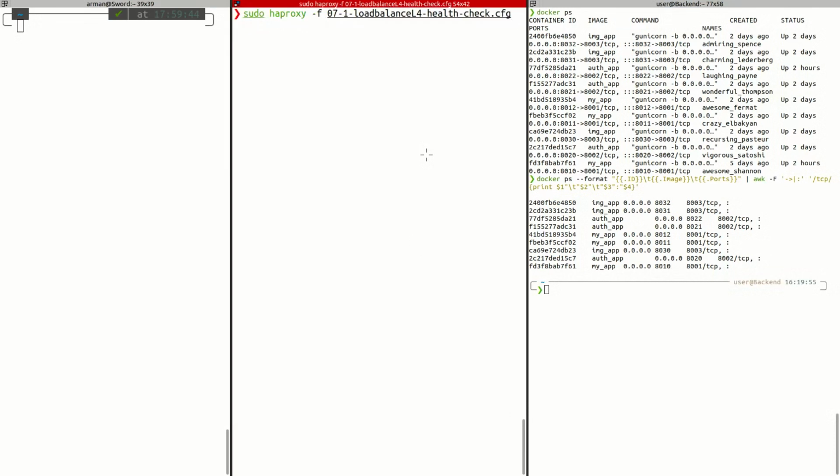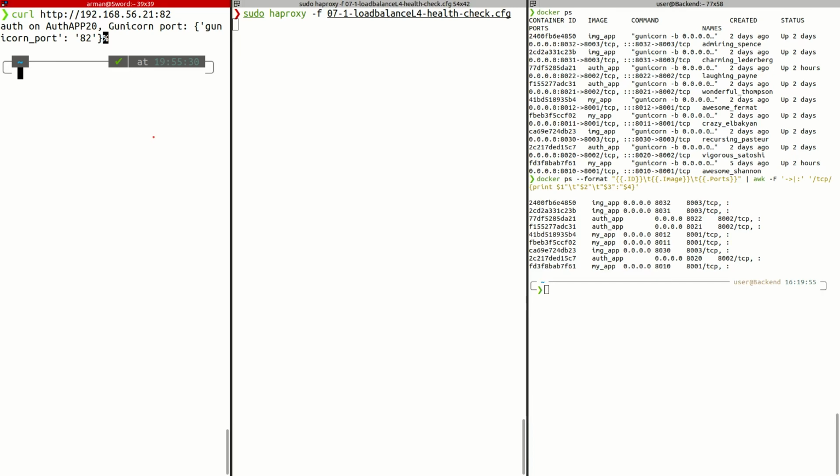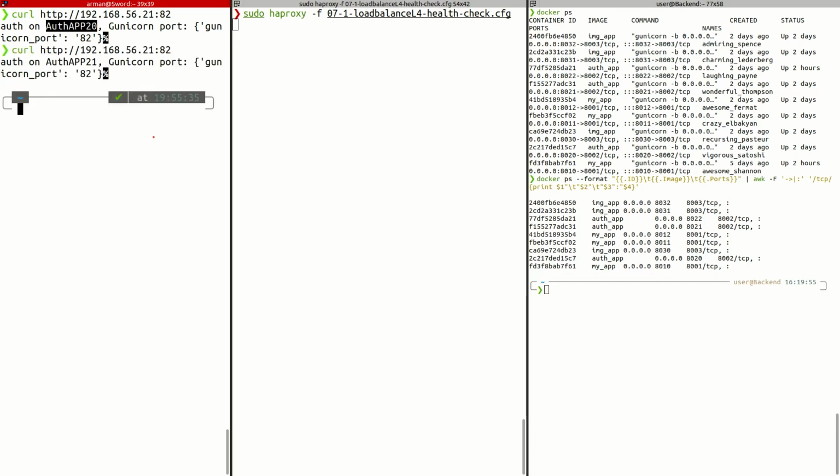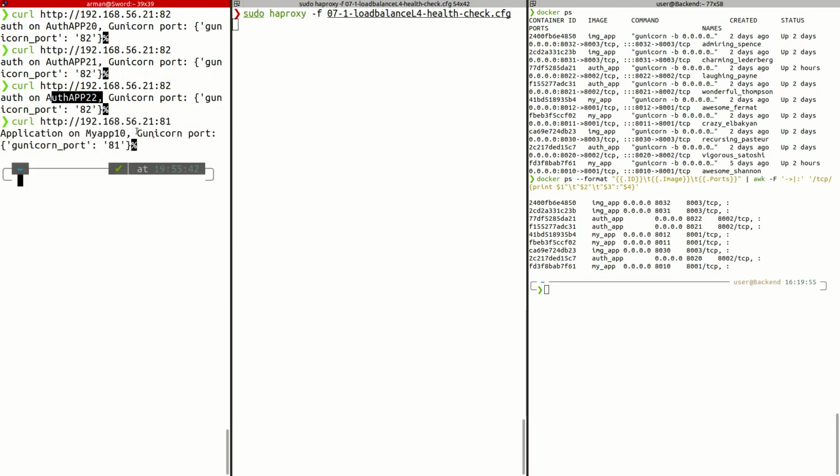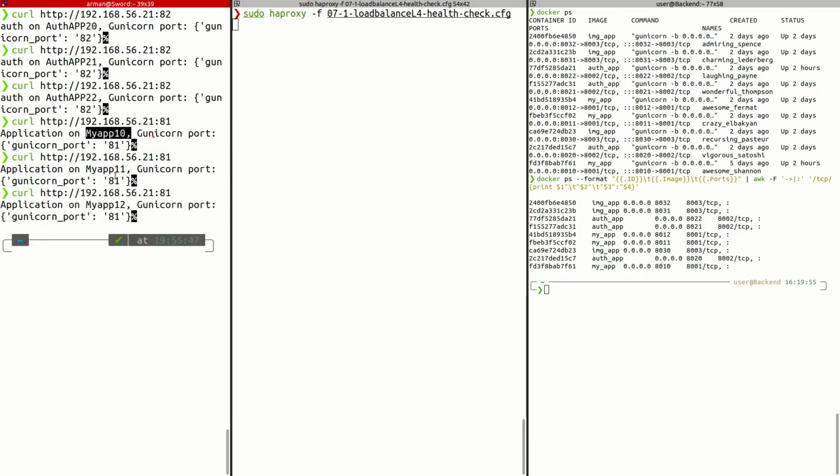Okay, it is running here, and if I ask, you can see app 20, 21, and 22 are working fine. Also my app 10, 11 and 12, working fine.